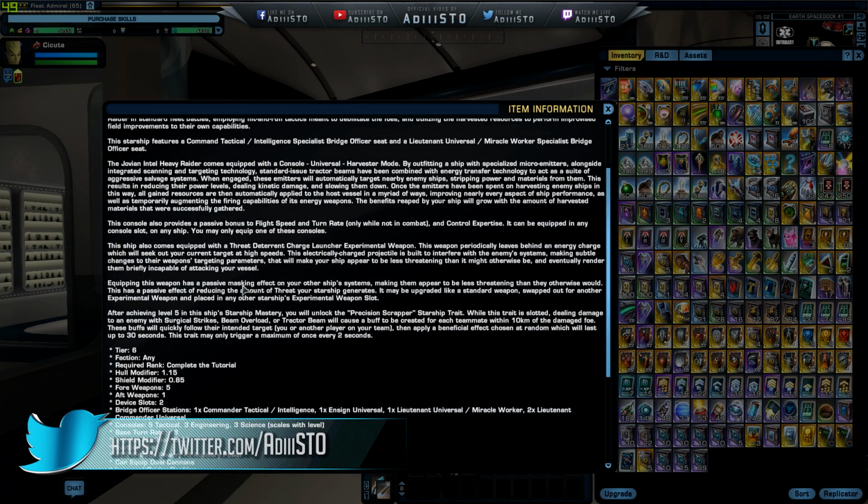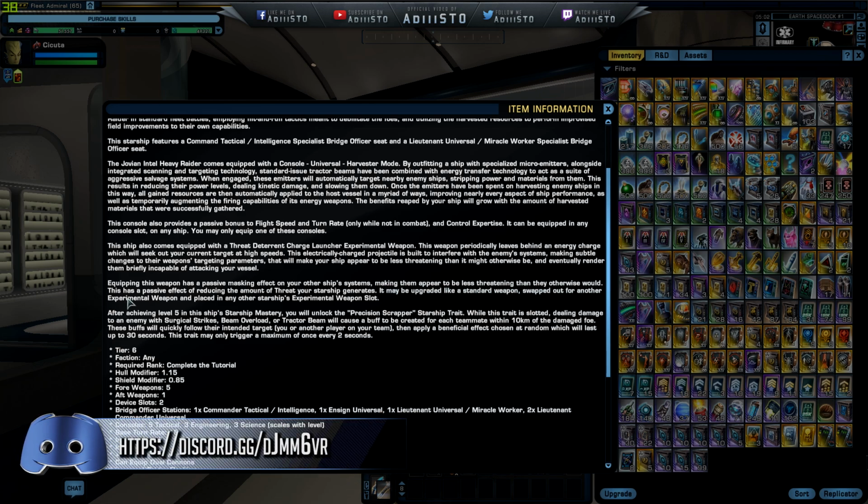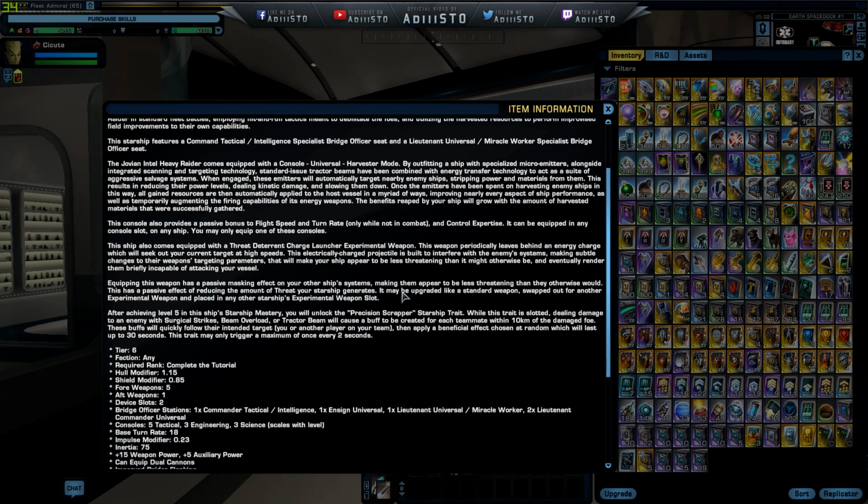Equipped with this weapon has a passive masking effect on your ships, on your other ship's systems, making them appear to be less threatening than they otherwise would. This has a passive effect on reducing the amount of threat your starship generates. This thing might be upgraded like a standard weapon, swapped out by another experimental weapon, and placed in any other experimental weapon slots on different ships.